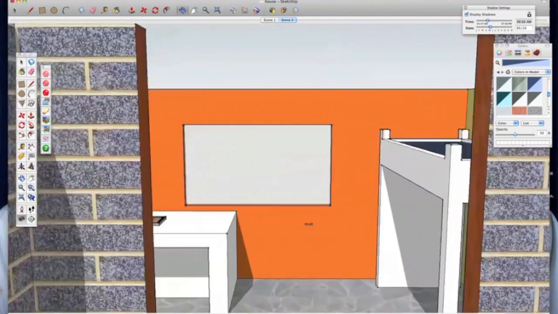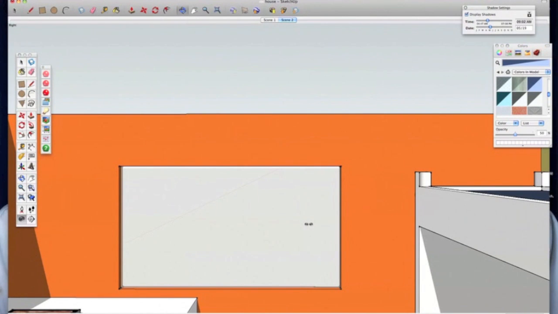You can see it zooms down to that position. It automatically goes to the eye height that is the default eye height. In this case it's 1676.4 millimeters. You can change that, put in the eye height that you want, and just press return. I'm just going to leave it at that eye height.